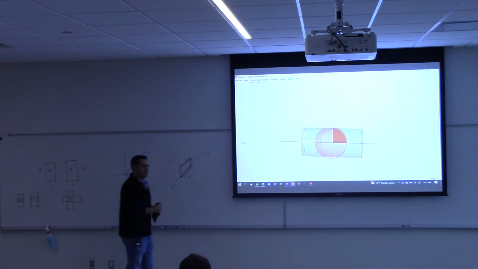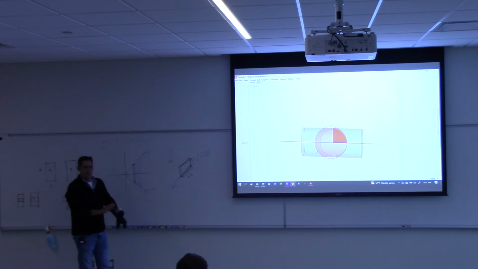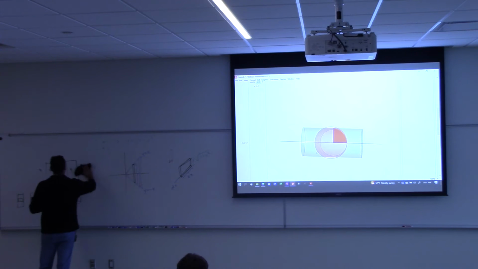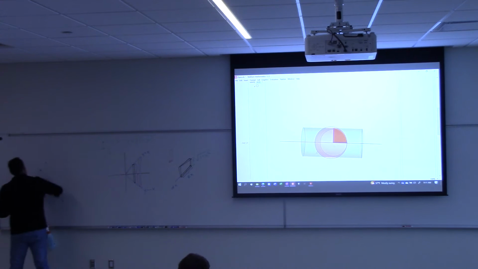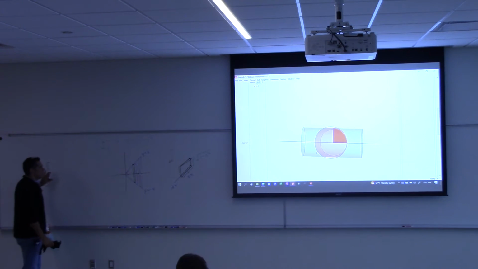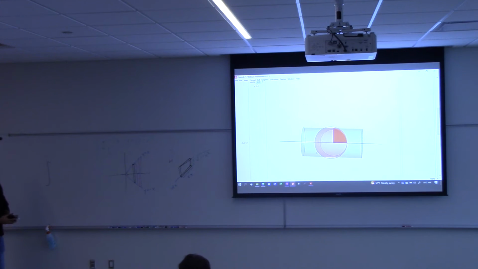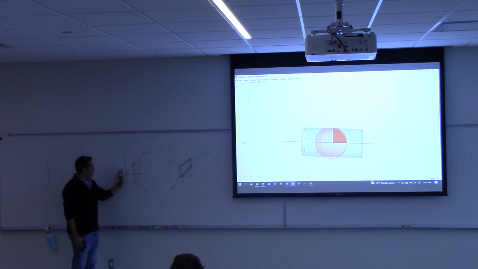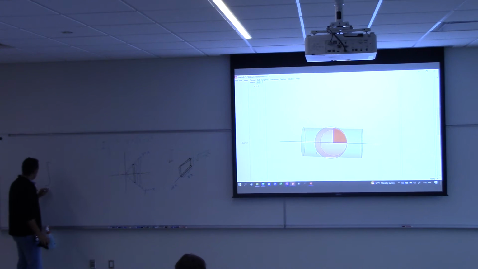That's it. And now you add them all up. So your integral should look like this. You should have an integral. We'll do the limits of integration. Where do you start your x? You're going to start your slices where? 0. Where do you stop? 1. Now, how do I know it's 1? It's the radius of that other circle, right? So I'm going to go from 0 to 1.